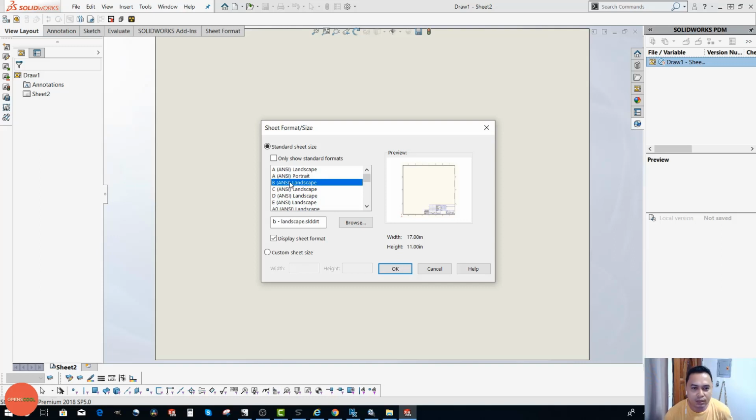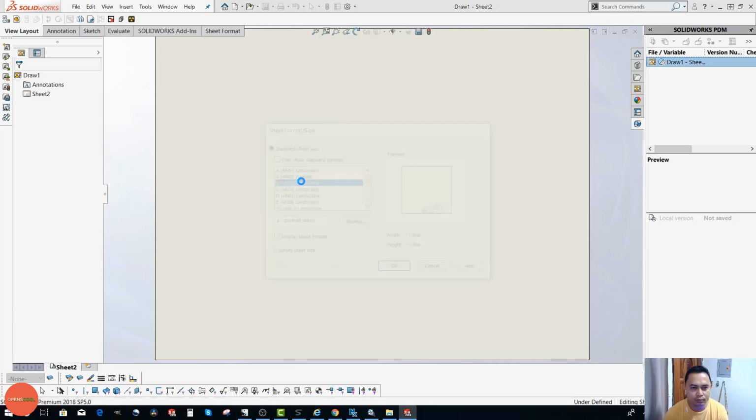Aside from the size, you can also choose between a landscape and a portrait orientation. Aside from ANSI, there are other standards like the ISO, the German standard, Japanese standard, British, etc. But for now, we'll choose the ANSI standard.